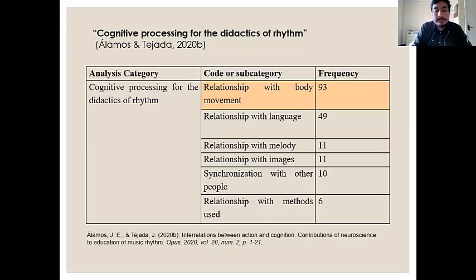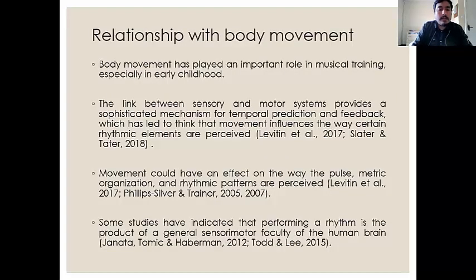Recent findings show that among all the possible didactic paths, the best will be the use of body movements. This is explained because most of the scientific literature reviewed by this author studied the cognitive interrelationship that rhythm has with movement. It's known that body movement has played an important role in musical training, especially in early childhood. Also, it is used within methods like Orff, Willems, and especially Dalcroze.